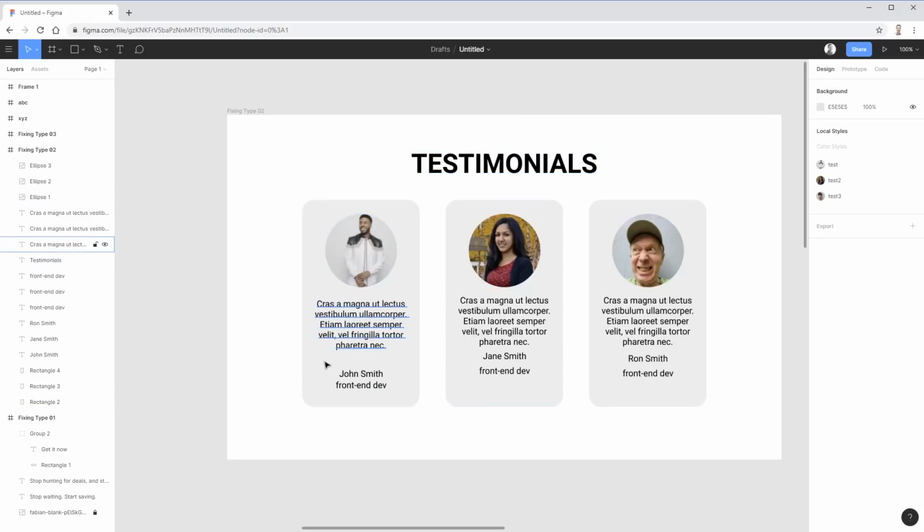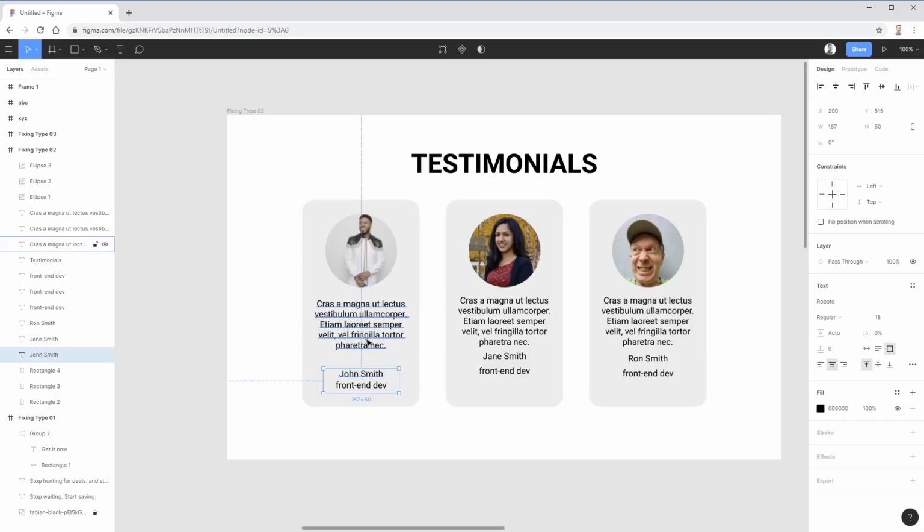So first thing is grouping related information. We've done that. But now we want to create contrast through font size. What is more important, the person's name or the text? Personally, I think it's the text. This is the testimonial. This is where they're talking about the product itself. So when you're doing these types of designs, you do have to think about this. What's more important? What piece of text is the most important? And I really think it's that.